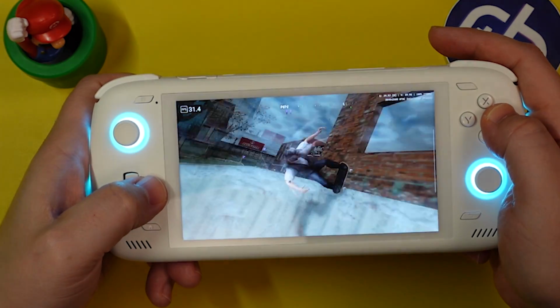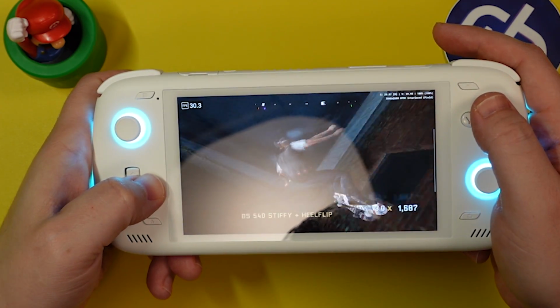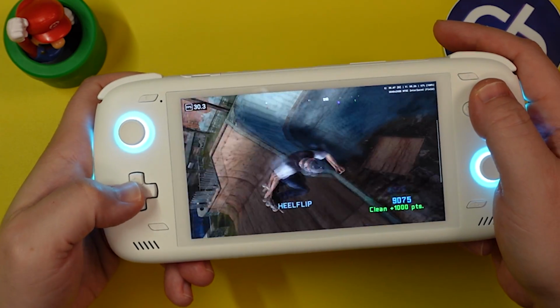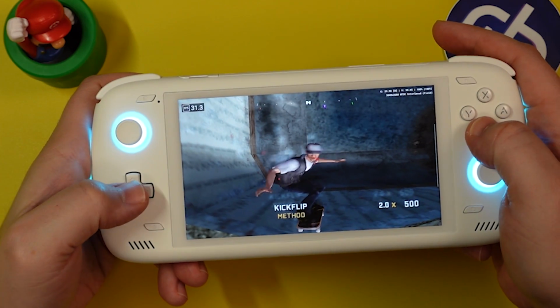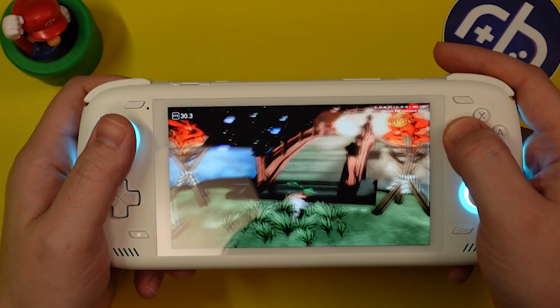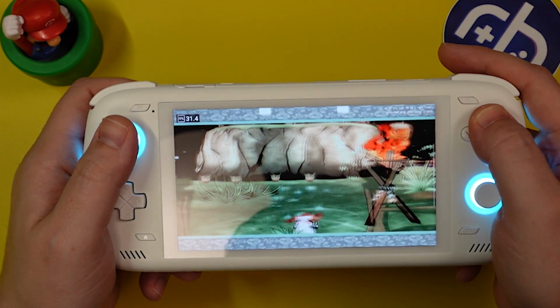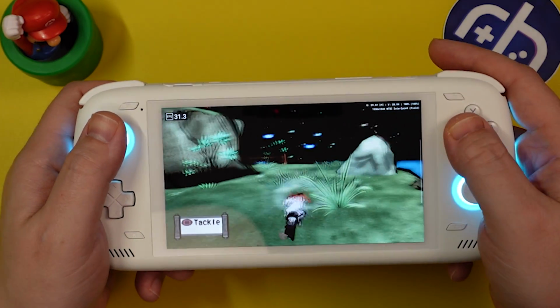And now Tony Hawk's Proving Ground. This one had a little bit of a strange ghosting effect on my character. Believe it's something with the emulation. And we had a little glitch here where my character got stuck. Running at 4x. And Okami for PS2. This one was a little tougher to run. Was running at 3x.